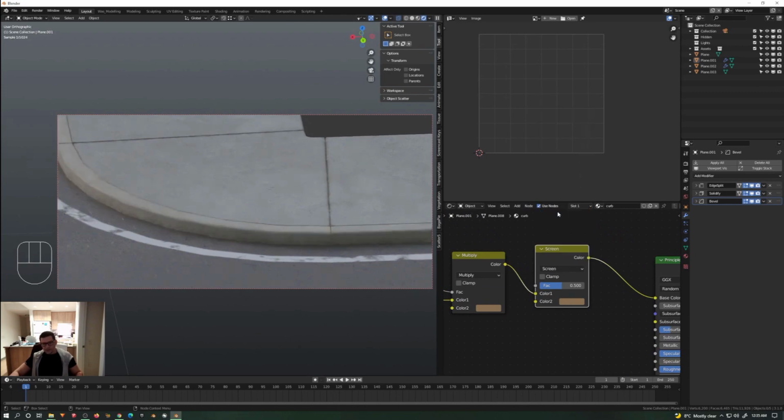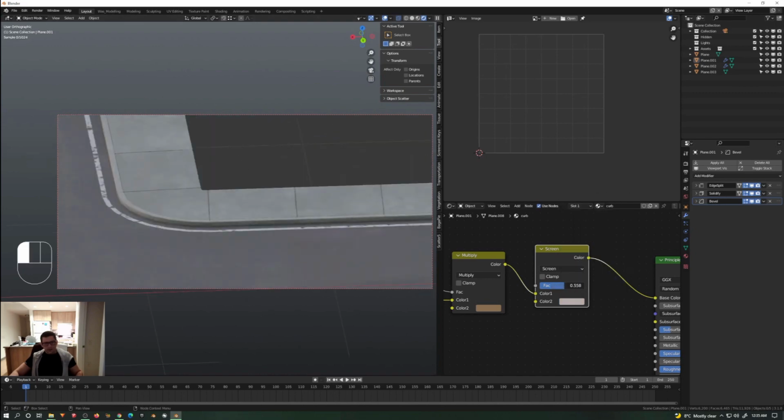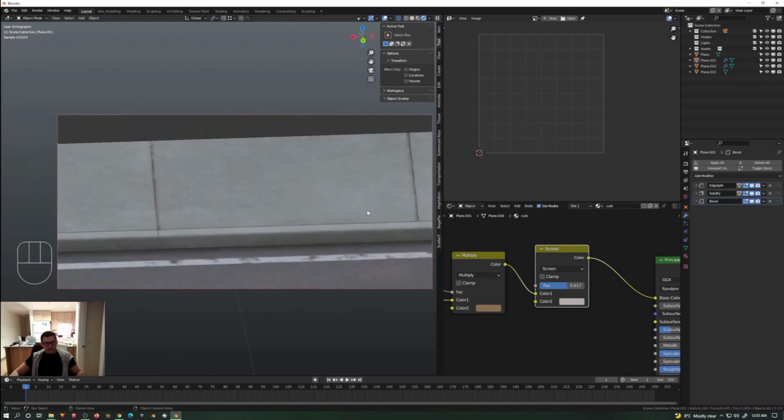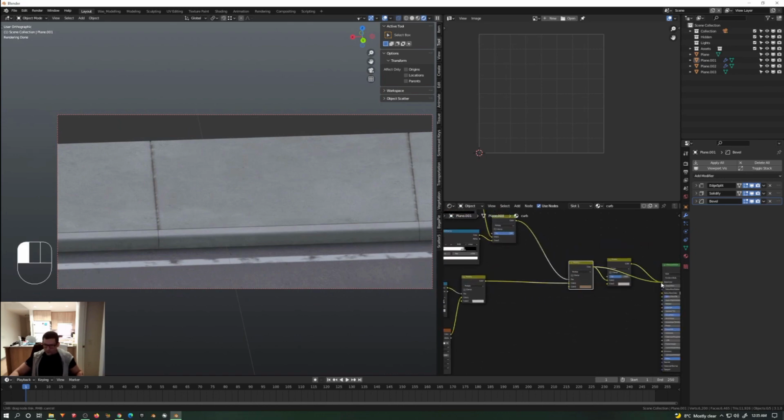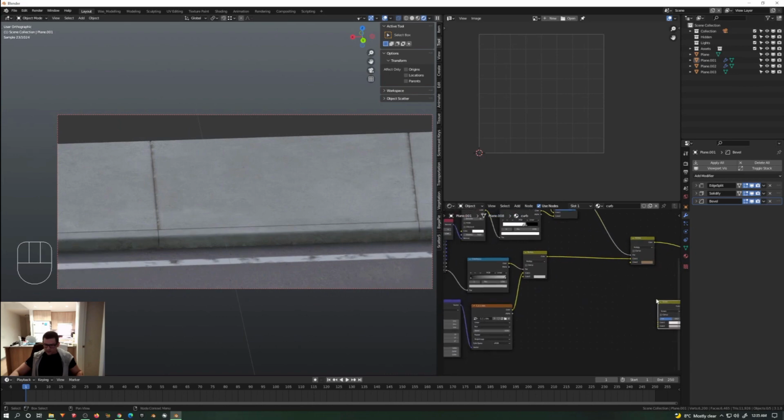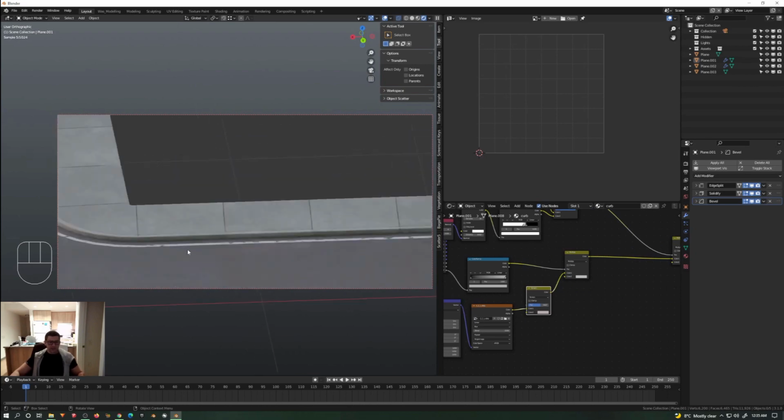Let's use it as a screen. Okay. Just a bit brighter than the sidewalk, something like that. Okay. And I can even use this screen over here, because I would preserve the rest, right?